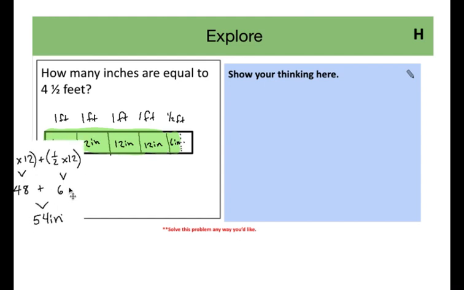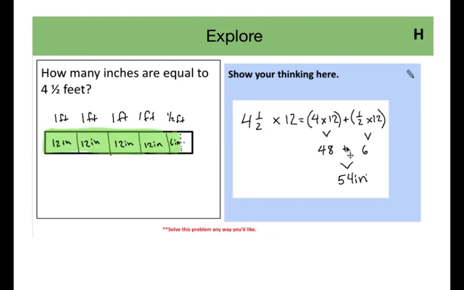And then I also went ahead and solved it using the distributive property again. So I know that I'm changing the feet into inches, so that means I'm going to be multiplying, because I know that if 1 foot is 12 inches, you see that the number is bigger for the inches. So I need to multiply to get to that bigger number. So that's why I multiplied here by 12.